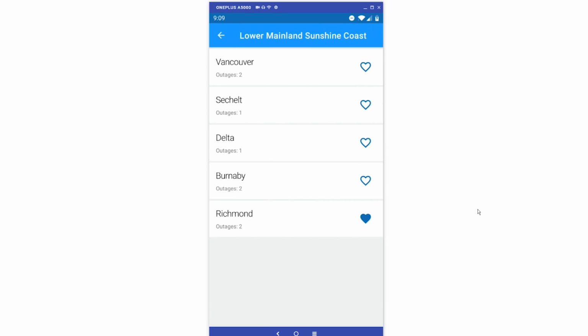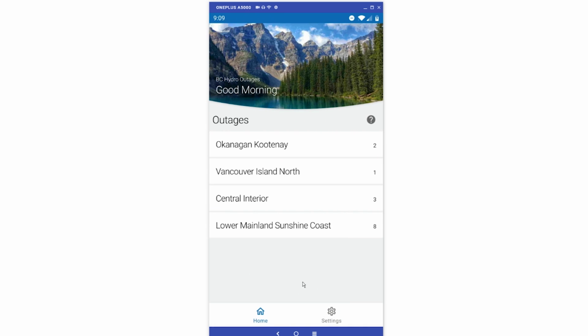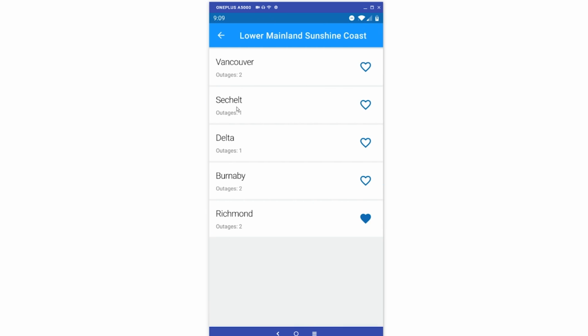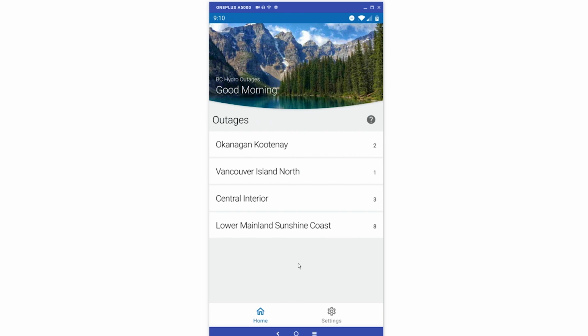If I click on one of those, it then shows all the municipalities inside of that region, and it shows their respective outages. There's also a favorites feature that I'm going to implement. You can see there's a heart option over here. If I heart this, what I plan on having is a favorites section down here on the home screen for selecting your favorite municipalities. Abbotsford's not on here because there are no outages, but say I lived in Vancouver and wanted to always show outages for Vancouver. I'd favorite it, and that would show on my home screen so I could see outages in my hometown as soon as the app opens.